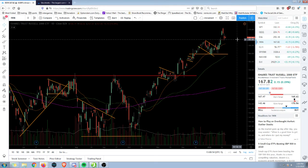along with each other. But I think ideally what we want to see is IWM pick up some steam here and start making its way. Now again, I don't think it's going to reach the scenario I was just talking about, IWM hitting new all-time highs. I think that's still probably a couple of months away, or maybe a month away. I don't want to be too conservative about it, but I think it still needs more time to hit that level. I don't think it's going to hit that in January.